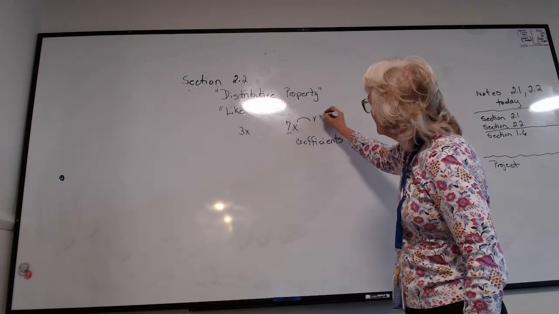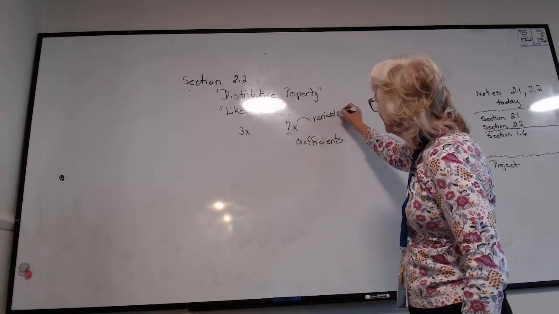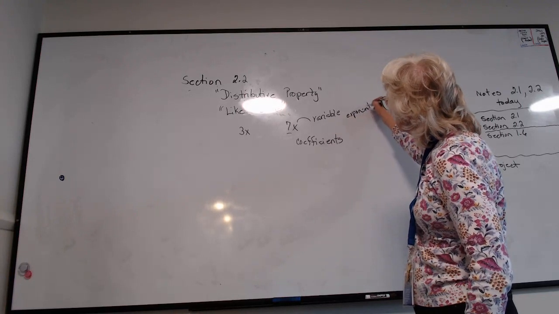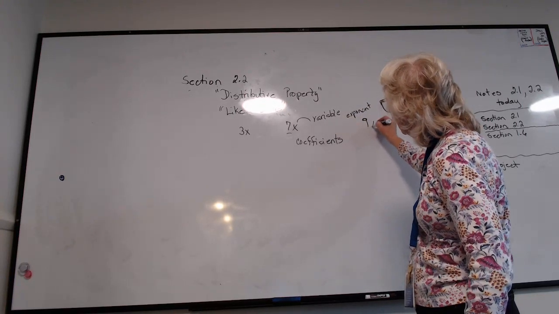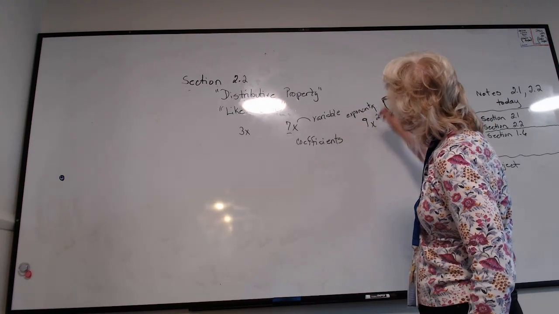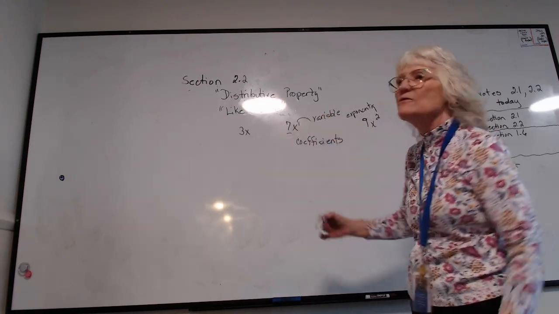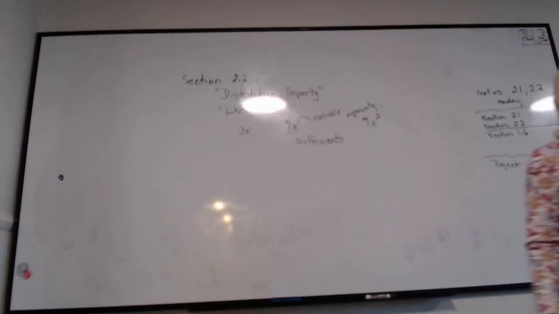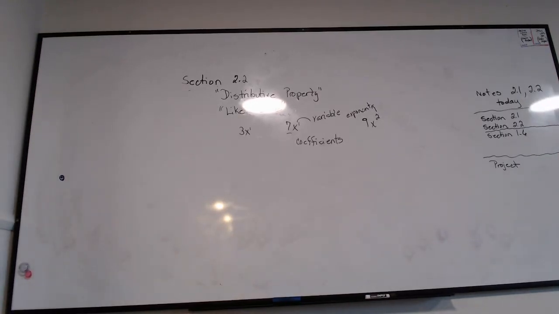Okay, this is called your variable. And if there's no exponent, the exponent would be the little tiny thing. So if I had, let's do 9x squared, that's your exponent, okay? Here it's an assumed one. Remember I told you we don't like to write. So mathematicians don't write the little one down there, but it really is there. It's a 1 right there. But we don't write it down because that's the most common one, x to the first power. That's how we use it the most. So we just figure, okay, you see an x, you know it's just to the first power, okay?